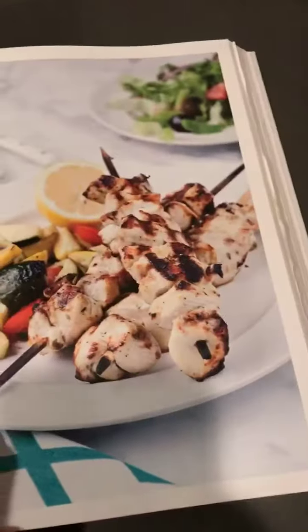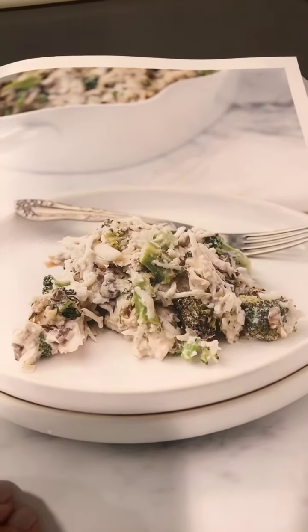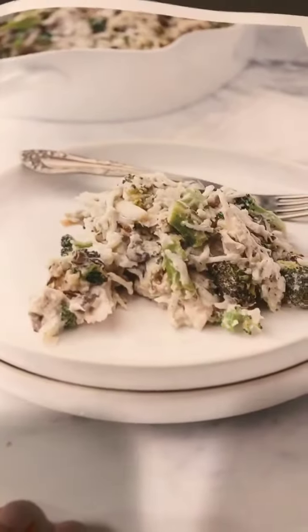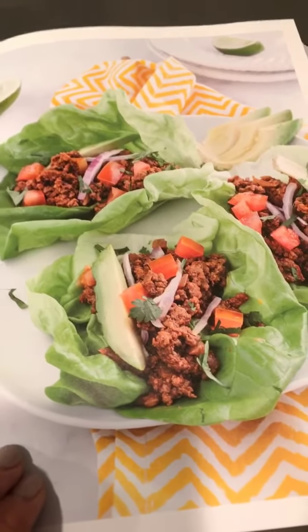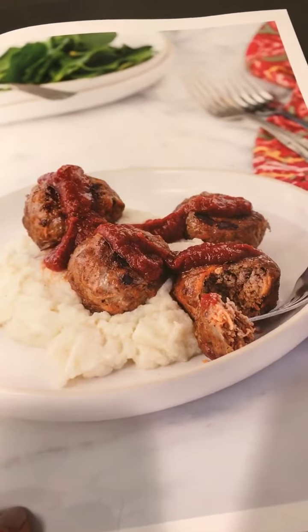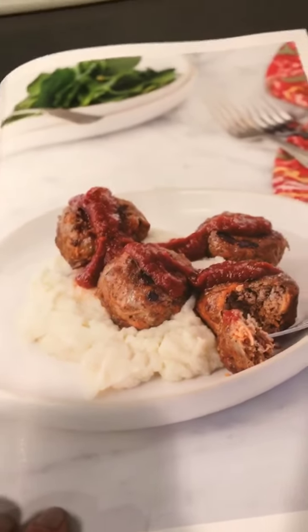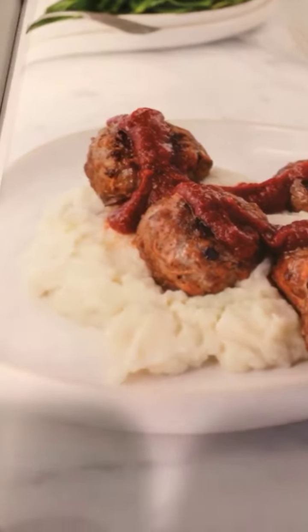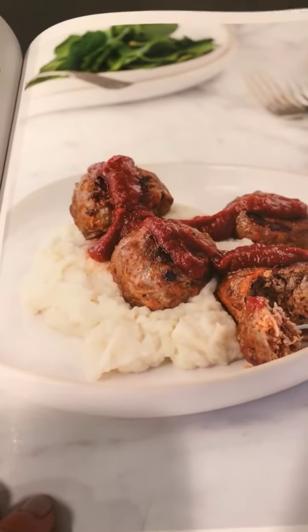Chicken verde. The lemon oregano chicken kebabs are good too. This chicken and rice casserole is so good — totally Whole30 compliant. You will think you're eating a casserole with canned cream of mushroom soup and sour cream in it, I promise, because that's what my mom made growing up and that's what I tried to replicate. These barbecue beef short ribs will be compliant as well, so long as you use that Whole30 barbecue sauce from my blog. Beef tacos — I keep the seasoning in my pantry at all times; it's one of our weekly rotation meals. These meatloaf meatballs could totally be compliant — the sauce calls for honey, but if you use my Whole30 ketchup or barbecue sauce, or a compliant one like Tessie Mays, you could totally have these. That's roasted garlic mashed cauliflower underneath, even though it looks like potatoes.